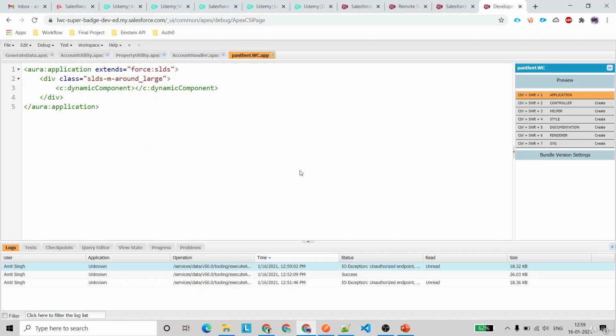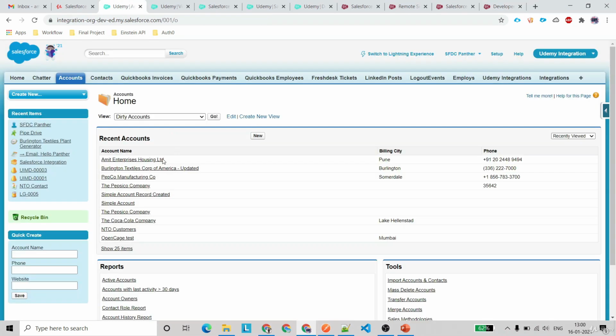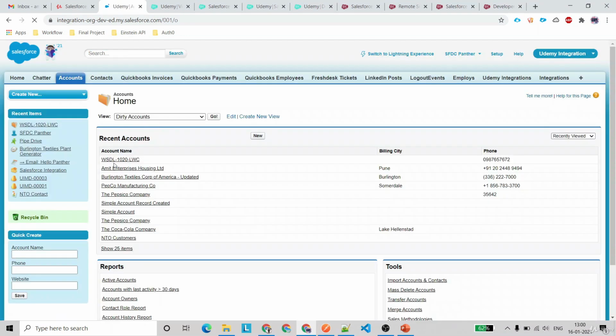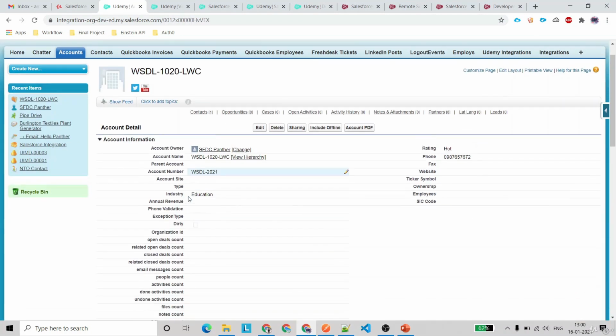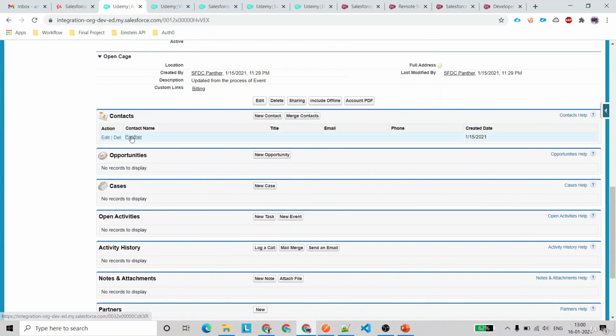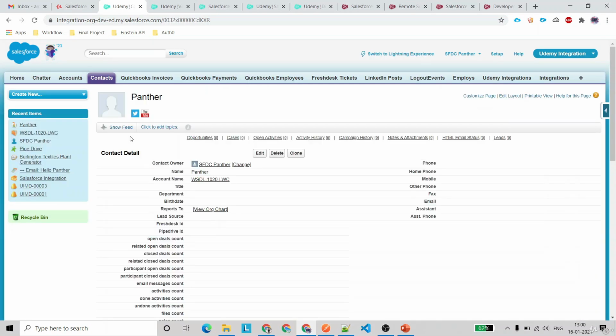Execute it. Our code will execute and we will be able to see that the account has been created. The code is executed. Get back to your Salesforce environment and click on the account tab to see if the account has been created. You see that this account is here. Click on this account record to open it and you'll see all the information which you have provided. If you scroll down, you will also see that there is a contact which has been created under the same account. That's all the information we are sending from our other Salesforce environment.